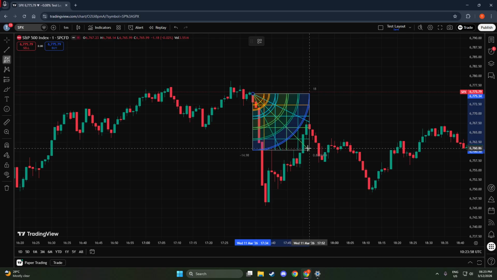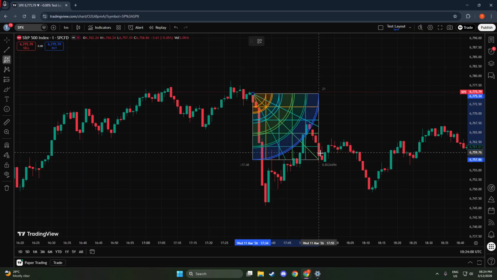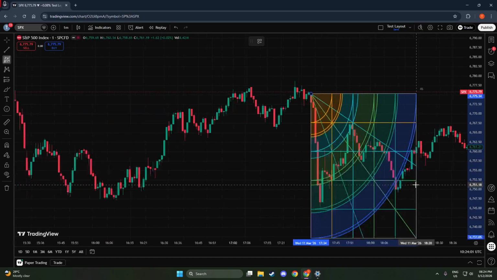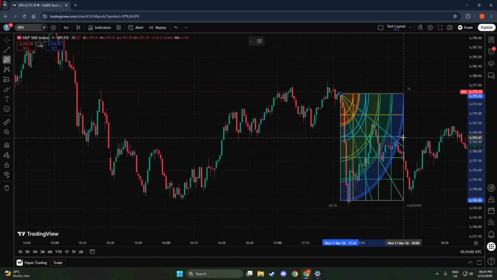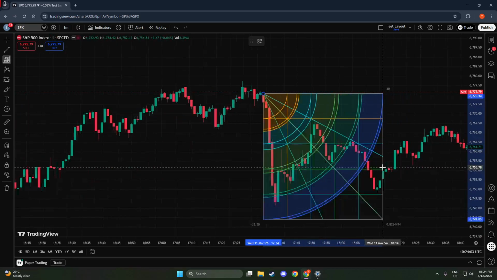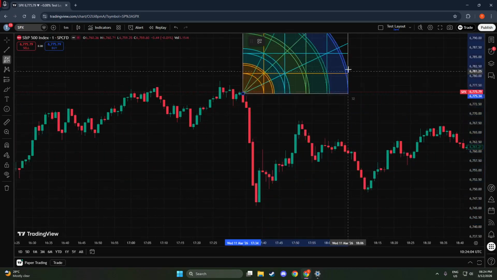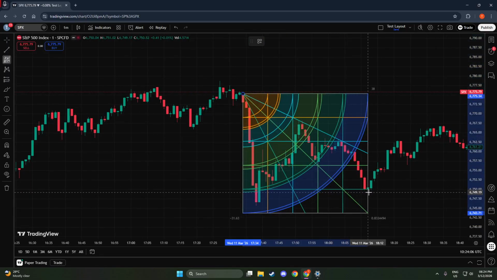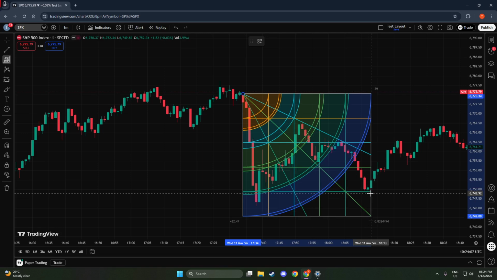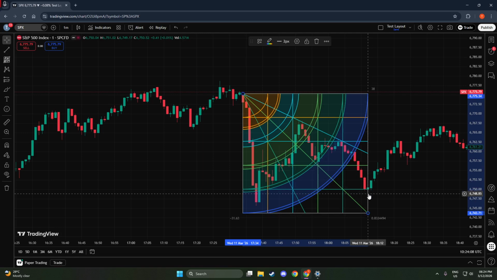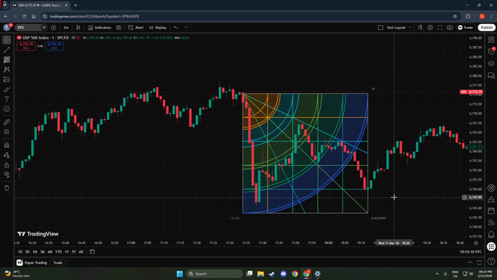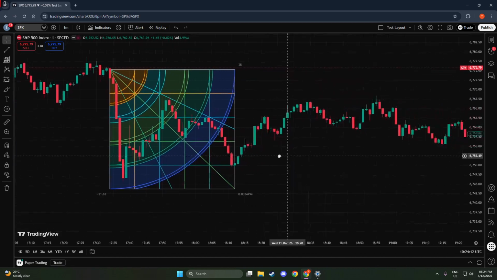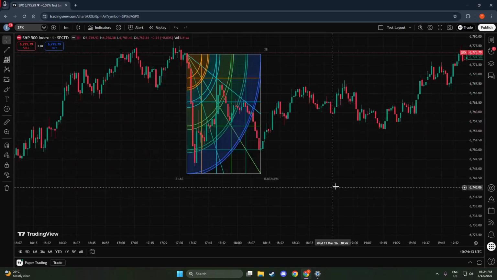After you've clicked that first pivot, drag to the next major pivot point in the swing sequence. If you started at a swing low, the second anchor is typically the subsequent swing high. And if you started at a swing high, the second anchor is the subsequent swing low. Keep your placement consistent, whether you prefer aligning to wicks or closing prices, and favor clear, well-defined pivots. When you release the mouse at the second pivot, TradingView will draw the Gann Square based on those two anchors.